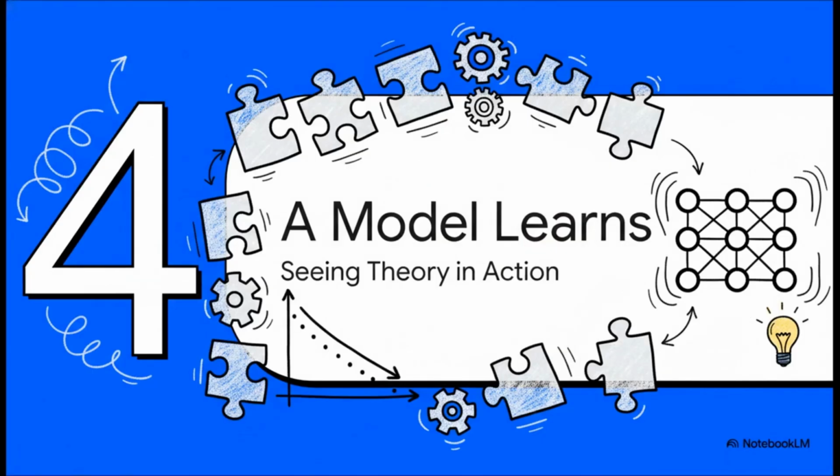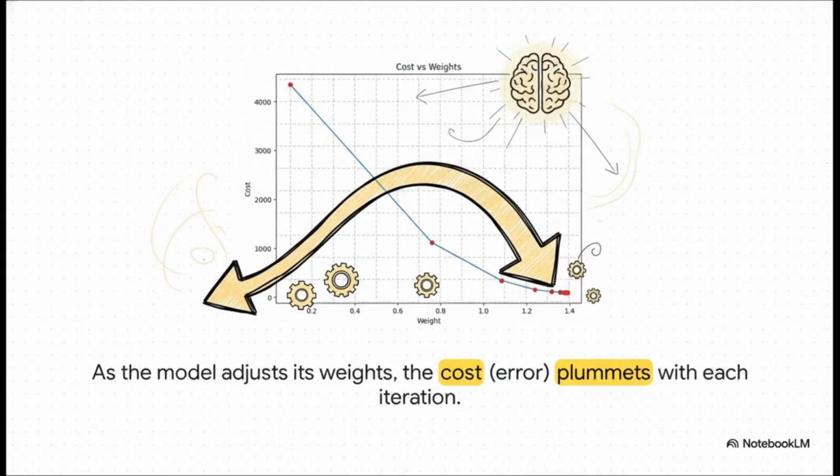All right, enough with the theory. Let's watch this all come together. We're going to see how these iterative steps can train a simple model to actually understand data. And here we go. As the algorithm starts running, just keep your eye on that cost on the vertical axis. You can see it just plummeting. With every step, the model is adjusting its weights, and as it does, it gets smarter. Its predictions get more and more accurate, and that error just melts away.